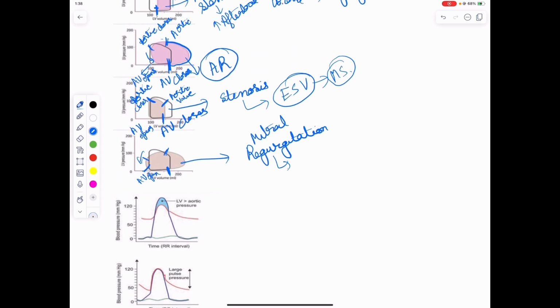Now here in aortic regurgitation, remember that the aortic valve closes, and then here again the aortic valve opens. When the aortic valve closes, it pushes the blood forward, and this push of blood forward results in the aortic valve opening, which is manifested here. So whatever the standard pressure was before, the standard pressure is continuing afterwards also. In fact, it is greater than whatever the pressure was earlier. So what does it mean? It means that there is excess of blood in the left ventricle, and this is shown in aortic regurgitation.